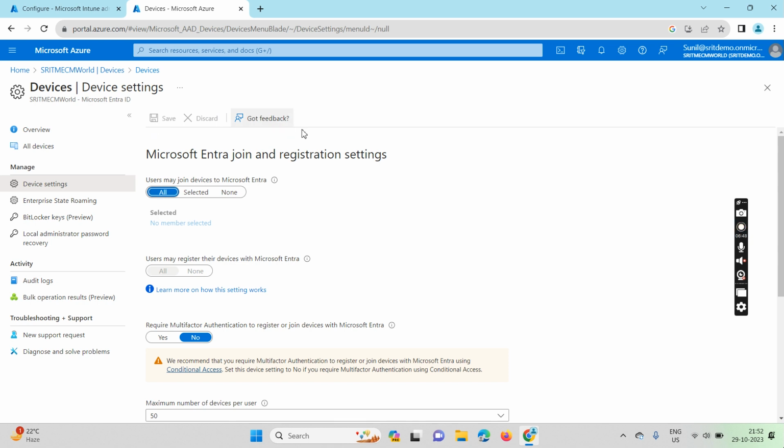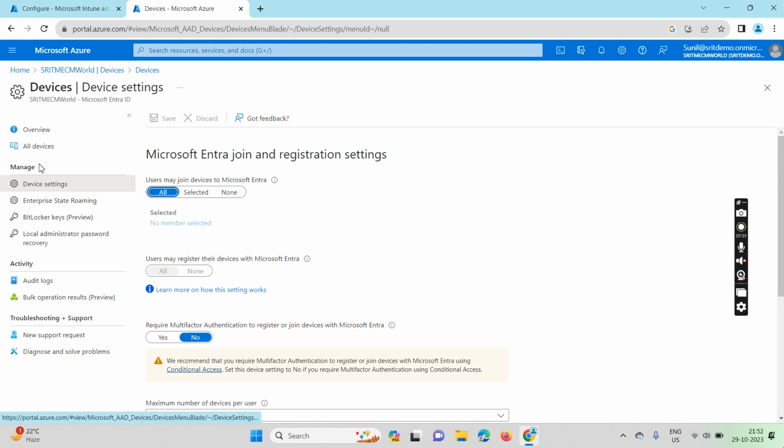After you have configured these settings, your tenant is ready to enroll the devices and domain join the devices. So these are the settings already done that you can set. If you have none selected, none of the users can join Azure. If you have some selected users, then you can select it. First, you need to make sure all users have at least an Intune license. In my case, I selected all, so any users can enroll the devices.